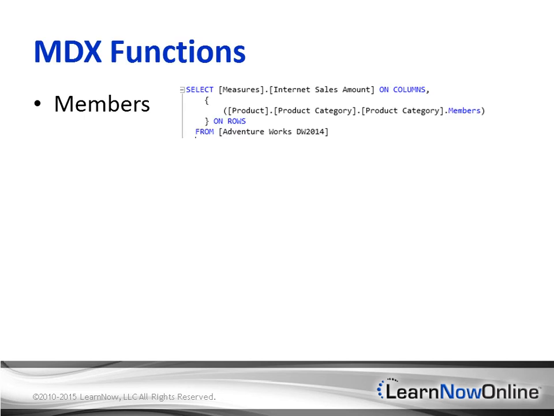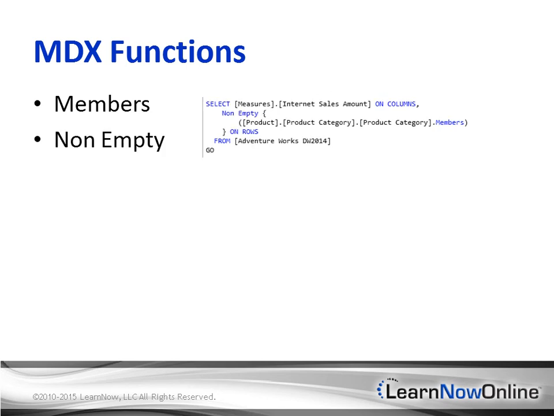In this section, we're going to start looking at some functions that are available with MDX. Functions are used when specific member data is not known, or you're trying to dynamically get the data or members, and if that is necessary, you must first use what's called a member function, and it belongs to the attributes or hierarchies of a dimension. Here we can get a list of members from the hierarchy or attribute in the hierarchy. Members is not the only function used at this level. There are many properties to this level that are functions.